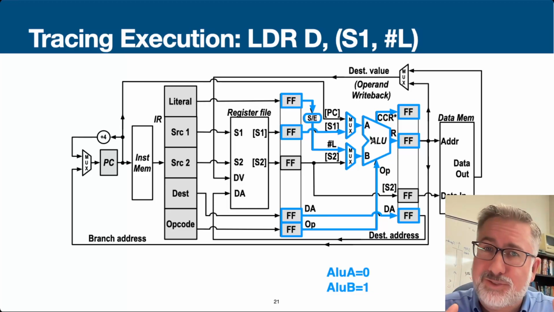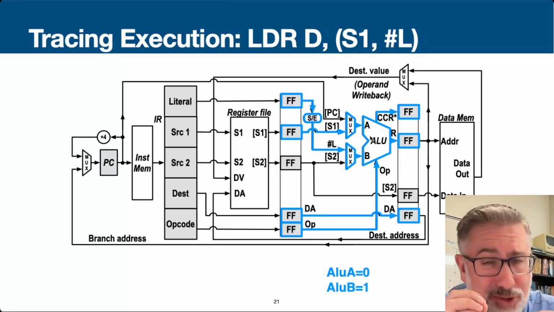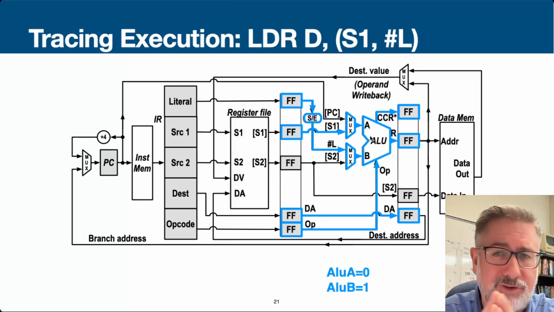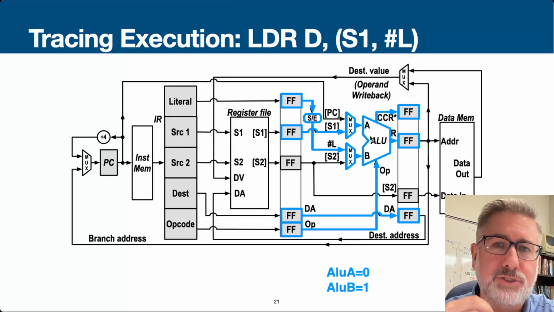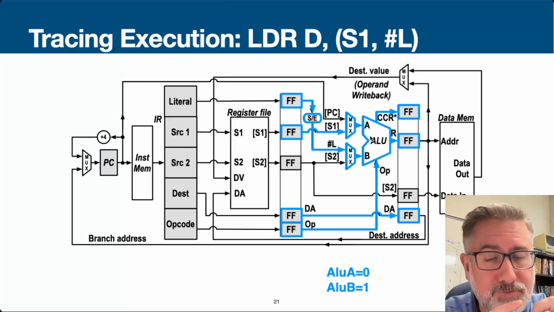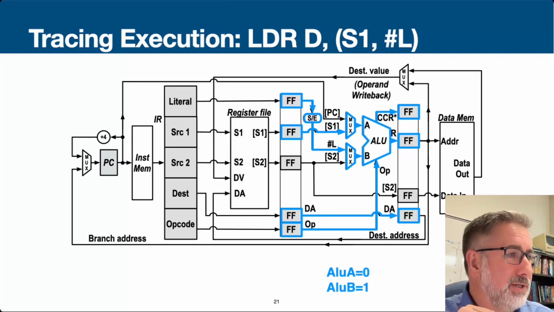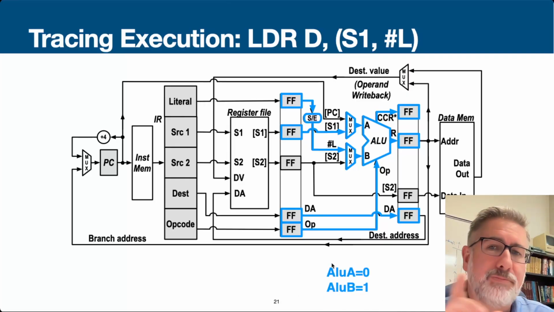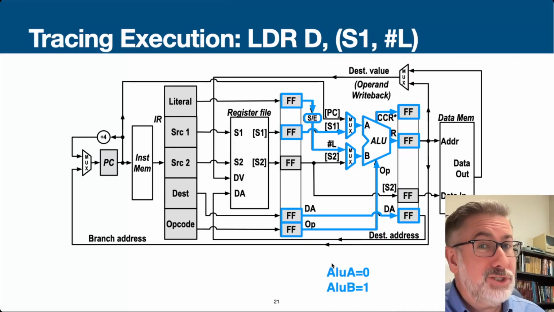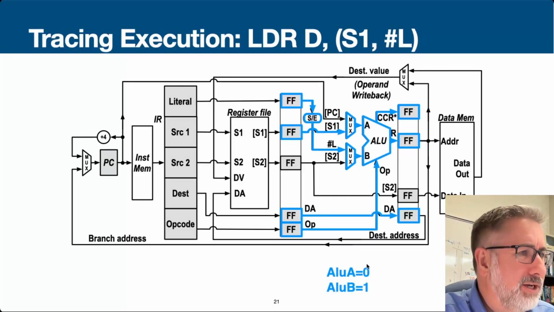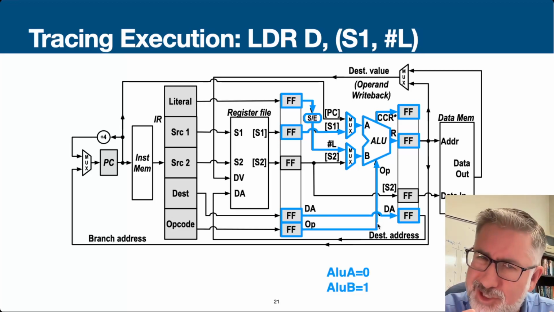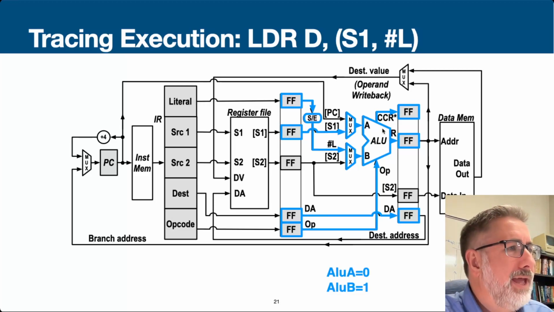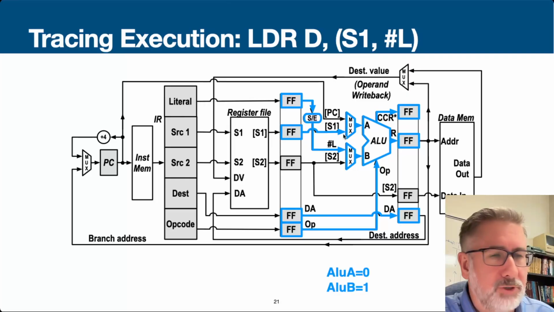Now here we have choices, right? Those multiplexers have to be controlled. And so the control logic in the pipeline is going to take the information from the opcode saying what it is we're doing, use that information to activate those multiplexers, ALU A and ALU B, and choose the inputs that are presented to the ALU. But that's the only choice to make besides what we're doing, right? The opcode tells the ALU directly what it's going to do. Maybe there's some logic required, but basically it does. And then we make these choices with this multiplexer.